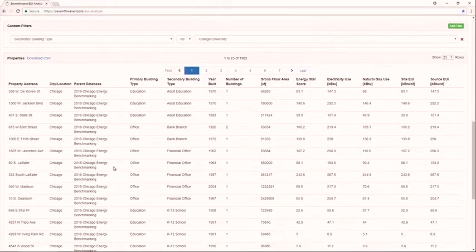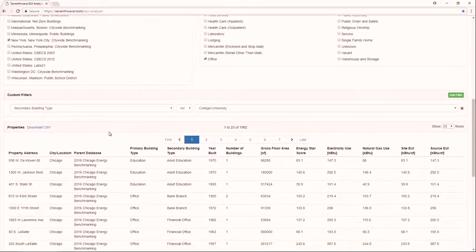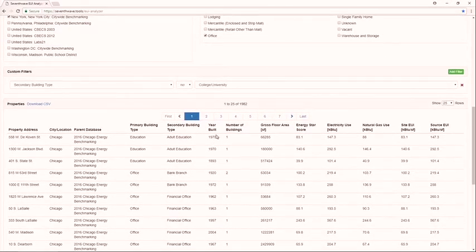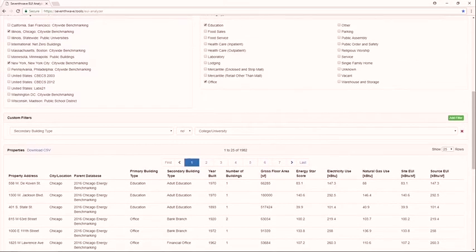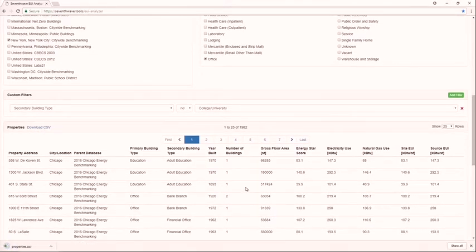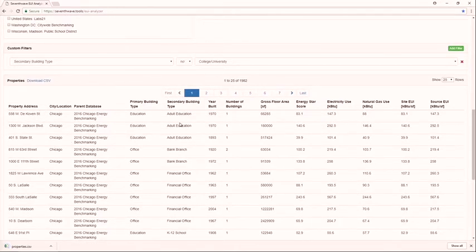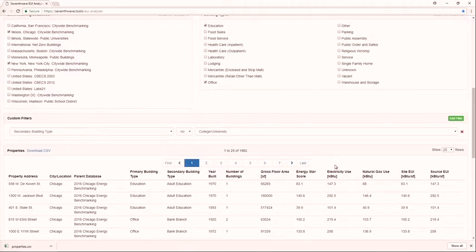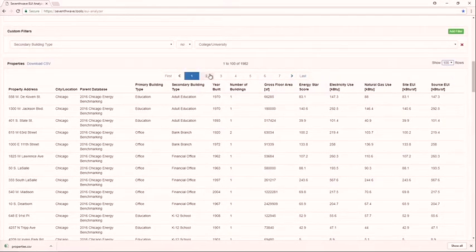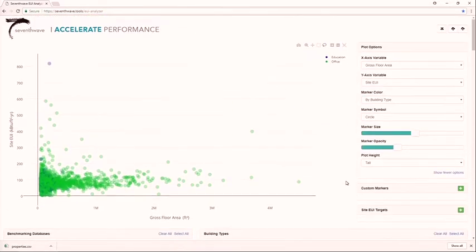We're going to download data from two different benchmarking sources, New York and Chicago. It's only going to include education and office buildings that aren't colleges or universities. So it's a really fast way to look at a set of data that might have taken a little bit longer to piece together. And that's really how this tool came to be, as we were doing this manually and realized that having a basic tool to do this for us would be a lot more helpful. So you can click download CSV and it'll give you a CSV of this data. You can either do some other plot or some data analysis or what have you. All of the data that it's downloading is here, and I think you can show more rows and do more pages.